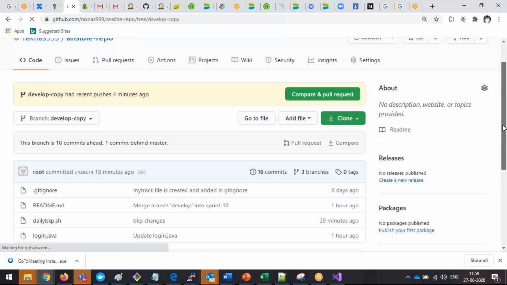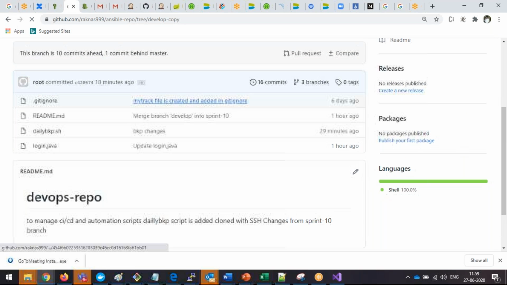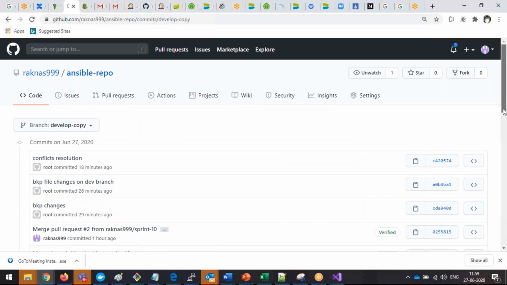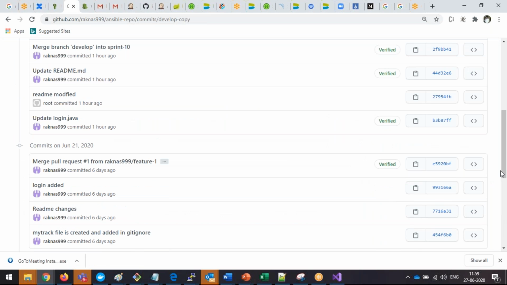Working for just 2 days or 2 weeks, I already created 16 commits. If I have been working for 10 plus years, think about the history. So I don't require that history, because I want to start a fresh repository with fresh code for the microservices. I need fresh history, not the old monolithic history. So without history, you want to push the code. This is the second scenario.